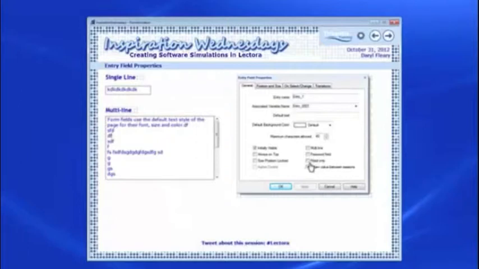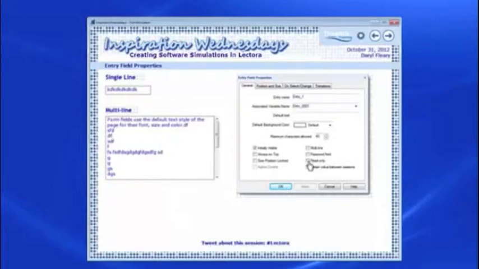You can make an entry field read-only. So for example, perhaps on one page of a form you have them enter some data. On another page of the form you want to show them the data that they entered but not allow them to change it. You make that second version of the entry field read-only.